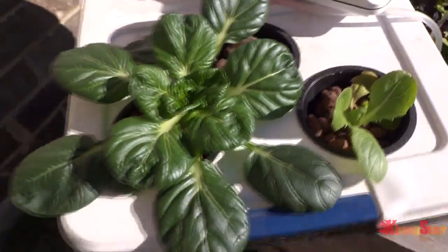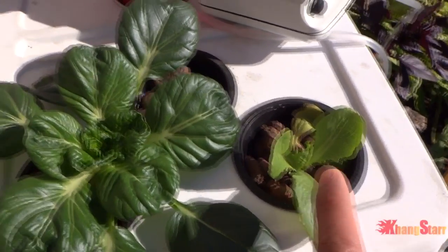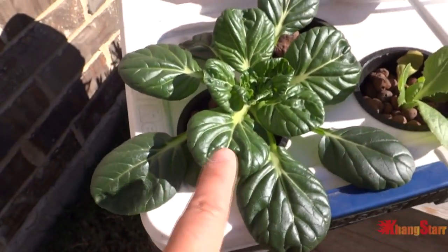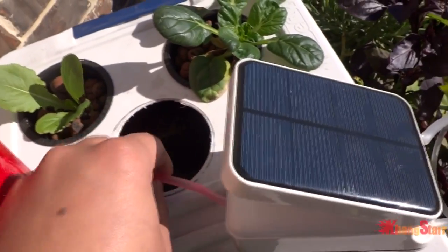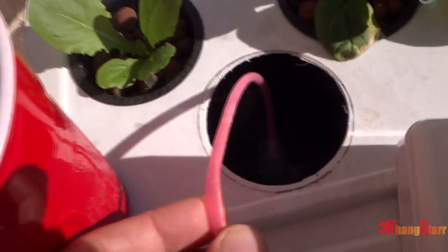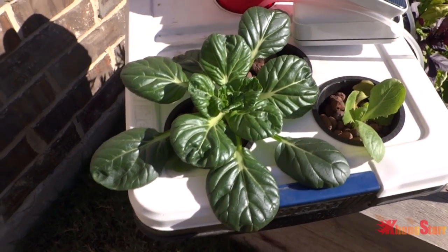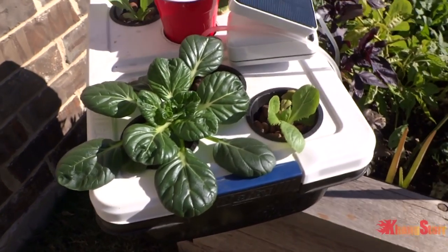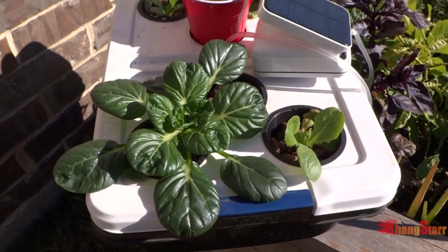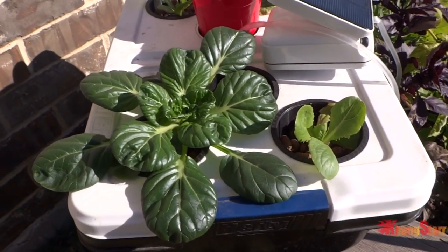Same thing with the hydroponic. Both of my basil died - they didn't make it because they don't really like cold conditions. The lettuce is not doing too well but it's still growing. And the best looking plant is the tatsoi. Here's my solar power water pump - if there's sun it'll work. You can see it just pumps bubbles into the system. If these were back in 80 degrees Fahrenheit they would grow much much faster. But because it's so late in November the condition is very cold, so things don't grow as fast as they should. There were a few times it had rained so I had to take this out from outdoors and put it under a covered place so that rain water does not get in. And I switched out the nutrients one time.